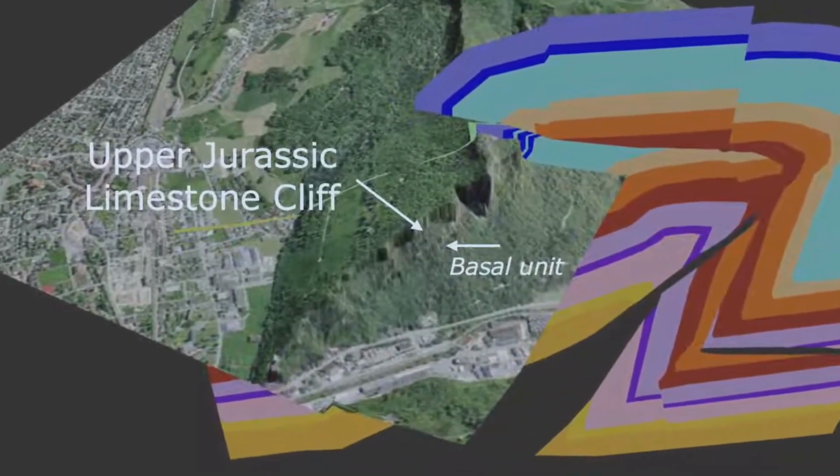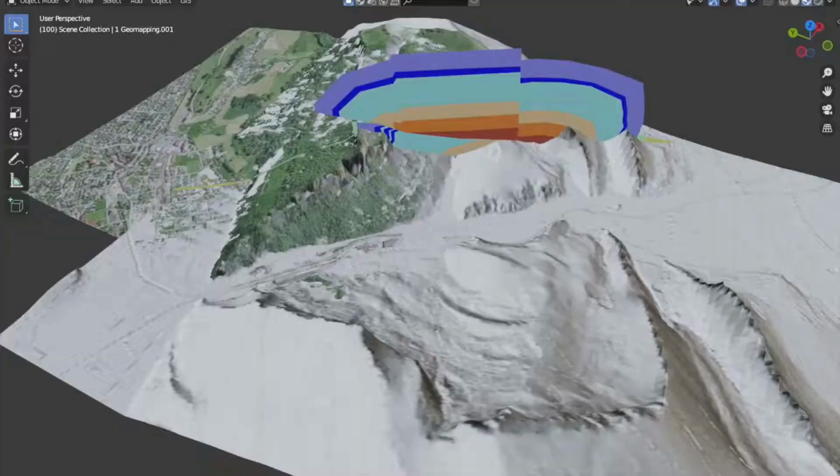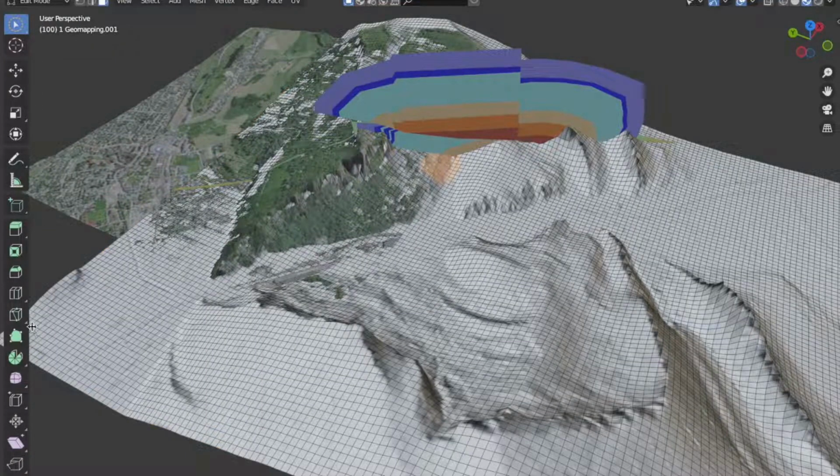If detailed field observation shall be brought onto the DEM, display a high-resolution landscape DEM and use it as a guide to trace the field situation onto your geological DEM.